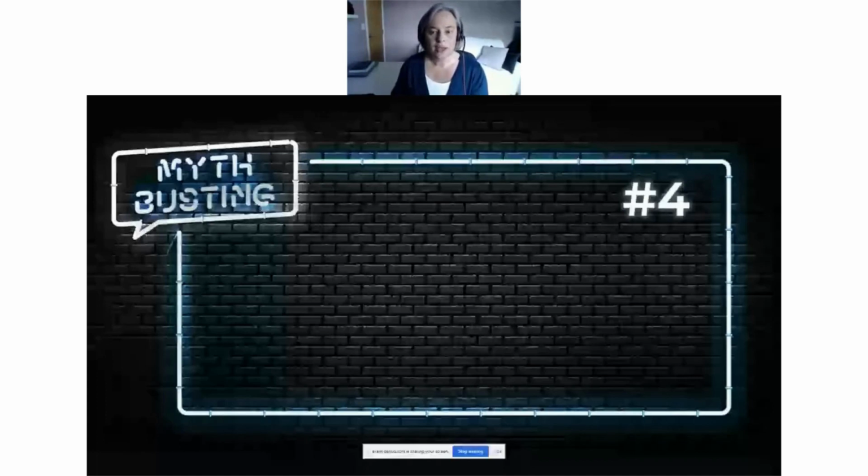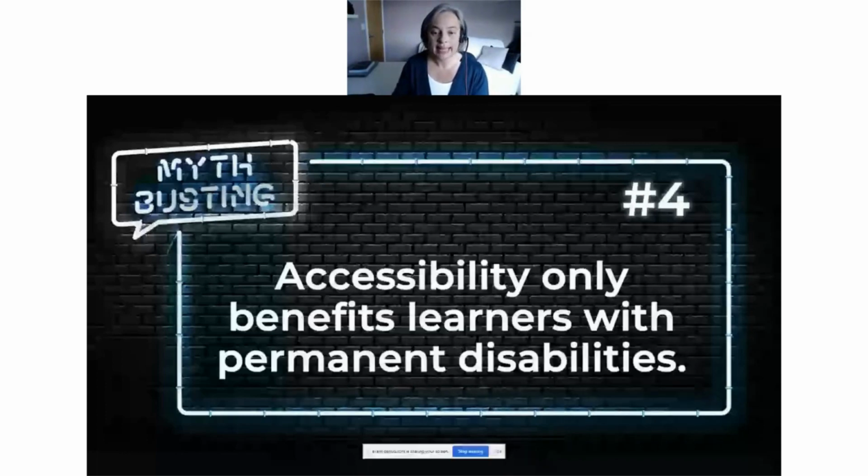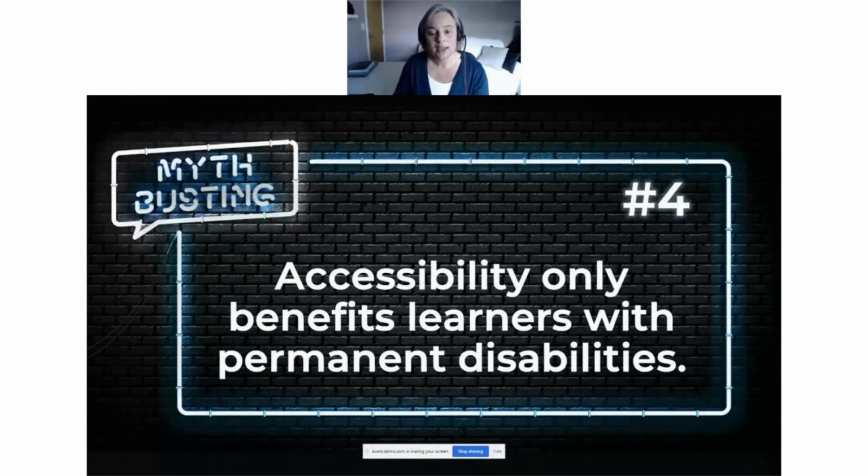So now that we've discovered the different types of disability and who it benefits, it's time to tackle an associated myth, really. And that is the one that says accessibility only benefits learners with permanent disabilities. Although some disabled people find it understandably frustrating that accessibility needs to be justified by widening the scope to temporary and situational impairments, I do think it's valuable to consider because it changes the focus away from the kind of us versus them thinking, and instead shifts it to just us thinking. This actually affects everybody. So, the idea, in other words, that accessibility benefits everyone.